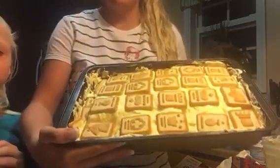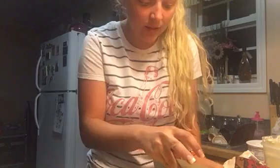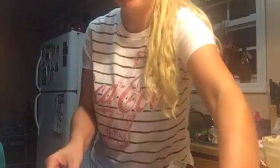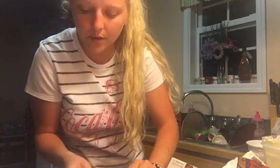So, here you have it — that is your not-yo-mama's banana pudding. We're not gonna eat this tonight, we're gonna eat it tomorrow. So we're just gonna get some aluminum foil, wrap this mess up. Anyways guys, that is your banana pudding. Tastes really good. I haven't tried it with the cookies but I know it's good. It's something different and I thought I'd share it with you guys, so I'll talk to you guys later. Bye! Say bye, Gracie. Bye bye!